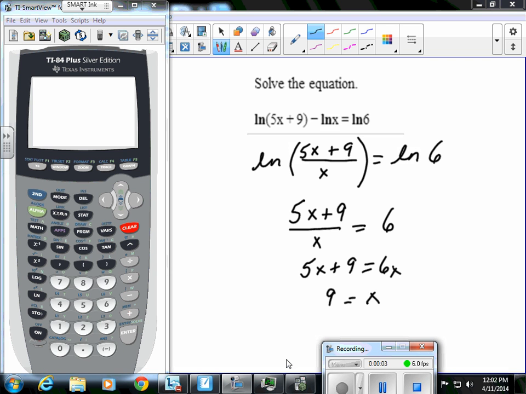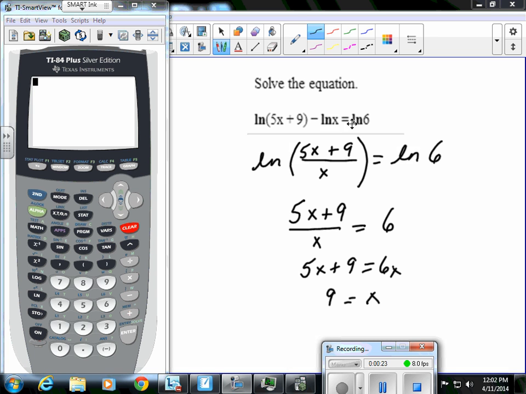This video calculator will help you check your solutions. And this doesn't have to be for logarithmic equations like the one that I'm showing here on the screen. It can be for any algebraic solution that you find. There are two ways in which you can choose to check your solutions.